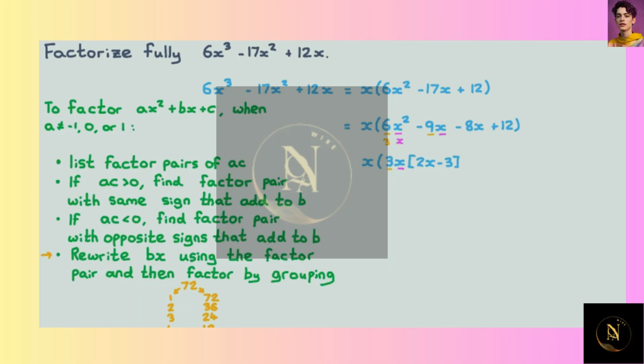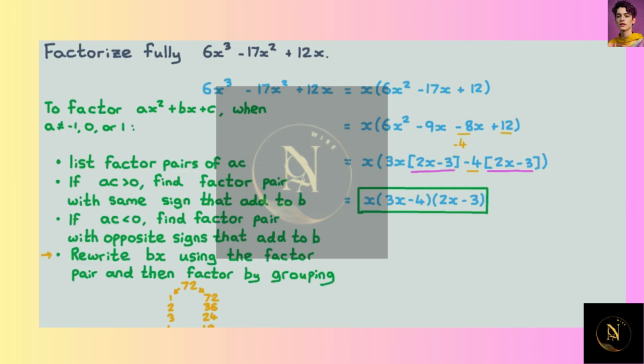So, we take out the factor of 3x from these two terms to get 3x times 2x minus 3. We then want to take out a shared factor from the second two terms to find a shared factor with our other terms. In this case, we take out a factor of negative 4. This gives us negative 4 times 2x minus 3. And we can now see that there is a shared factor of 2x minus 3 that we can take out. Taking out this linear factor then gives us x times 3x minus 4 times 2x minus 3.